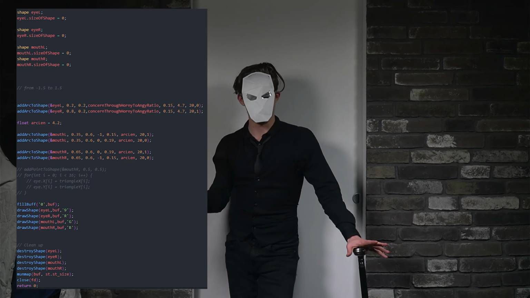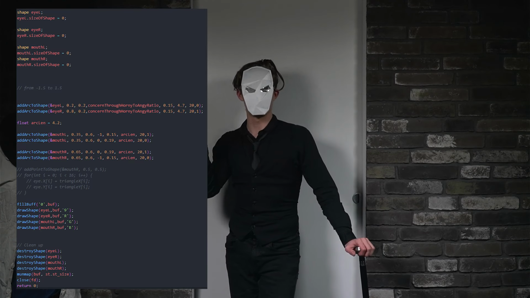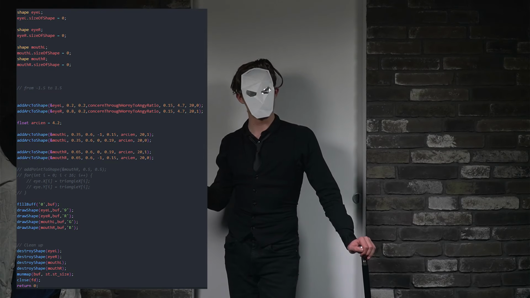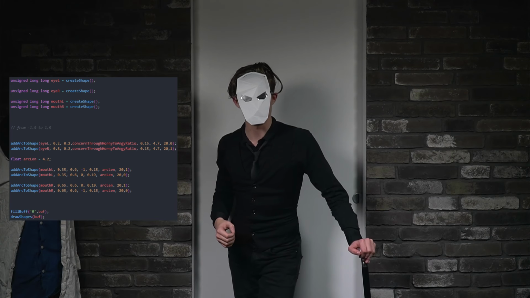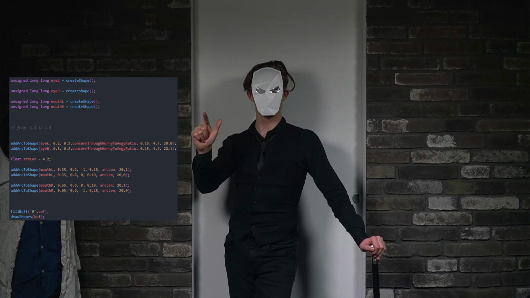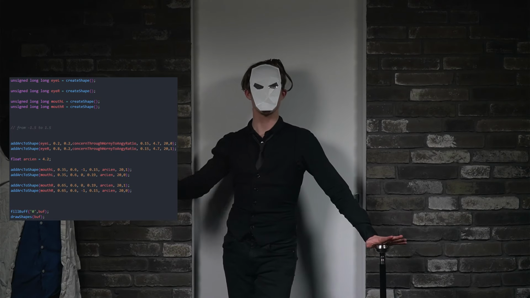Which is a bit of a hassle, because you need to keep track of every step along the process. It's a bit annoying, and just with a snap of my finger, there we go. Now you don't have to do all that. You can just create the shape, do whatever you want with it, that's it. The engine takes care of the rest.